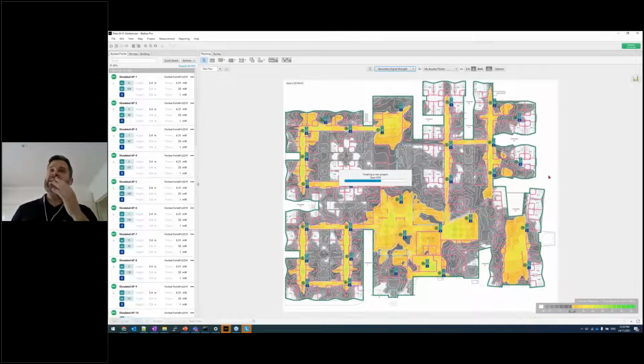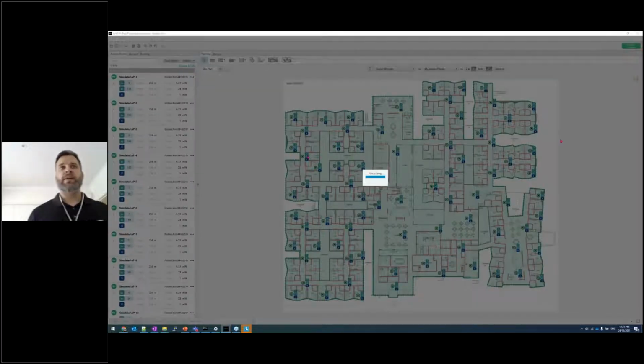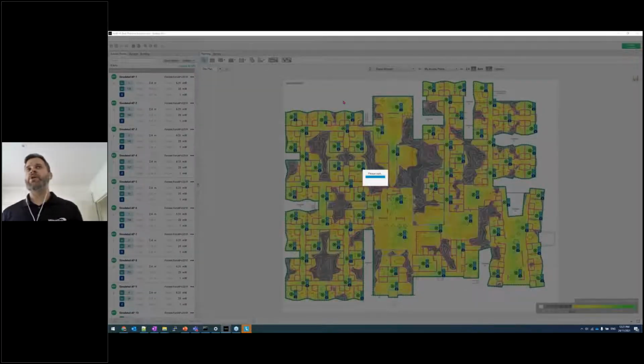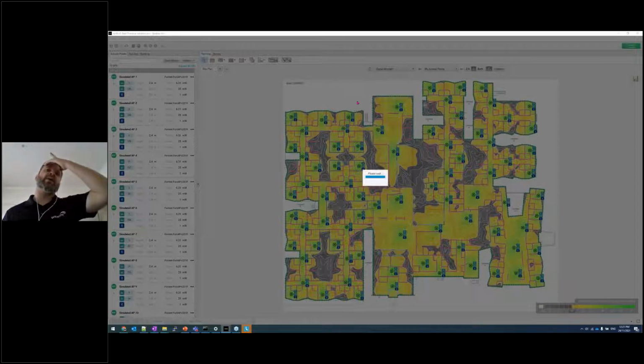The client devices, as in a voice over Wi-Fi device, will see the APs in the corridors on the primary and secondary, but as soon as they get into the rooms, if they needed to roam, they're not going to know where to roam properly because of that low signal.